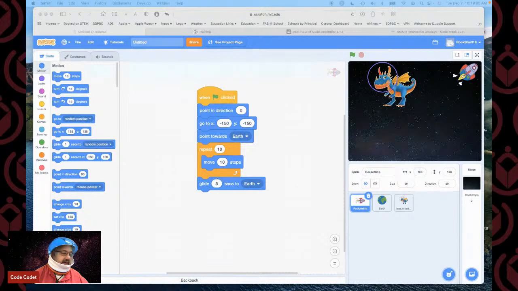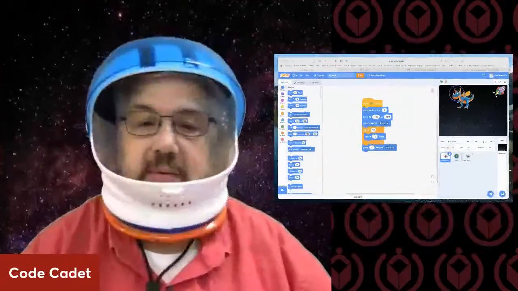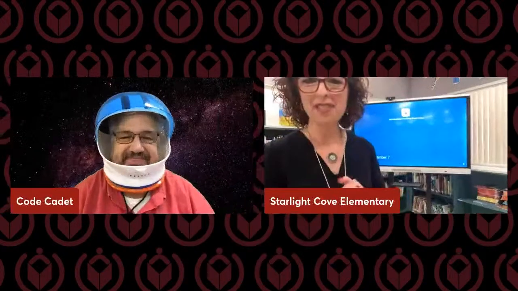So I'm going to see if we're ready to hear from some of our friends at Starlight Cove that's actually going to talk about how the Scratch activity is going and how much they like coding, or what they would do if they could do different, because that's what's great about coding is things can change and you can make changes all the time. So let's see, are we ready to talk to some of our friends? Yes, we are. So John, we have some students that would love to hear and talk about their wonderful coding.